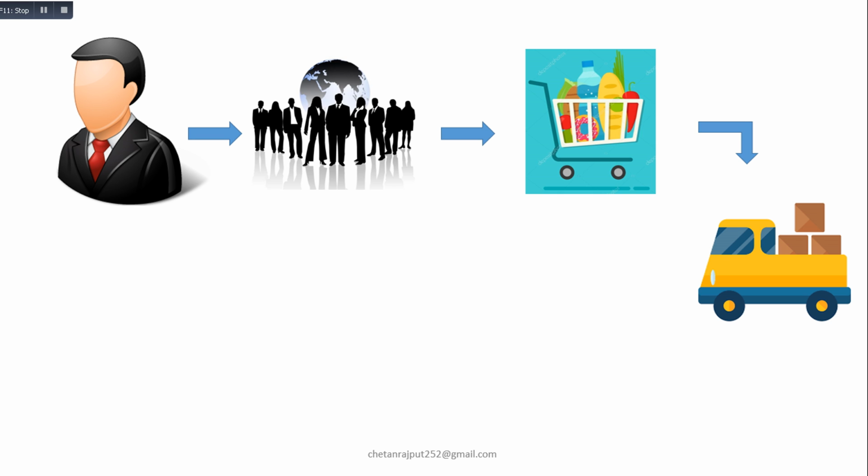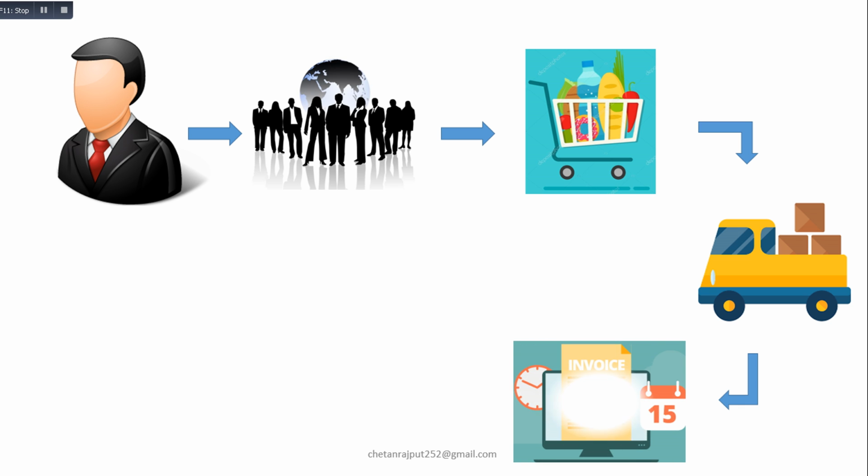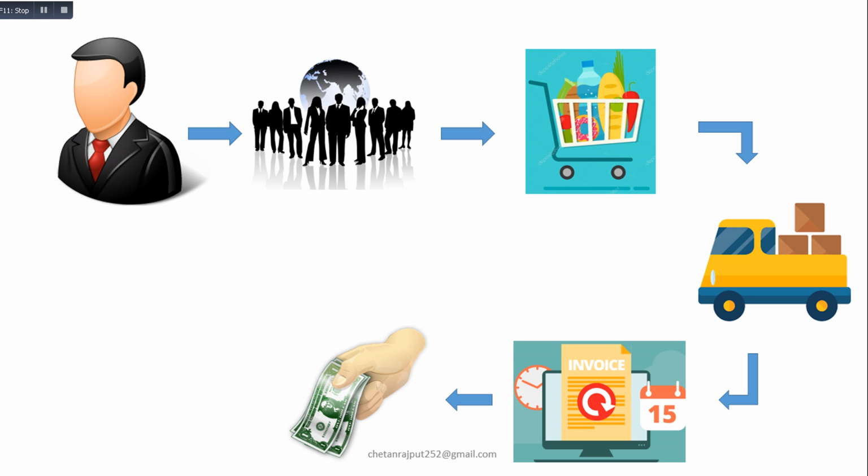After the transportation facility sends this material to the customer location, the receiving team comes into the picture. The receiving team generates the invoice for that particular item and sends it to the customer location. This process is called the invoicing process. After the invoice is received at the customer end, the receiving team collects the payment from the customer side. The payment received details are submitted in the system. After the payment is received, all these details go to the reconciliation process. This process is called the bank reconciliation process.